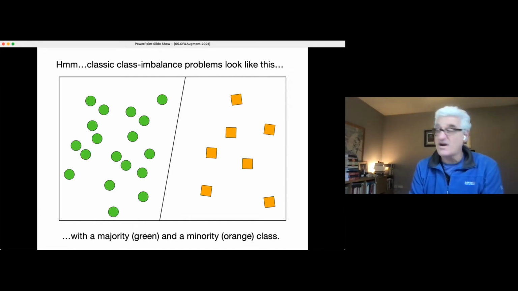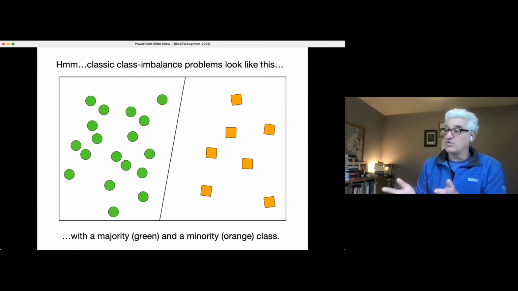fraudulent credit card transactions, by definition, most credit card transactions are not fraudulent. So you have loads of data points on that, and very few are fraudulent. And so you have much fewer data points. And of course, when you have a machine learning model dealing with an imbalanced data set, all sorts of problems can arise. You can get spurious accuracy levels. It's often hard to get a really good idea of the decision boundary between the classes because you have so few data points on one side of it.